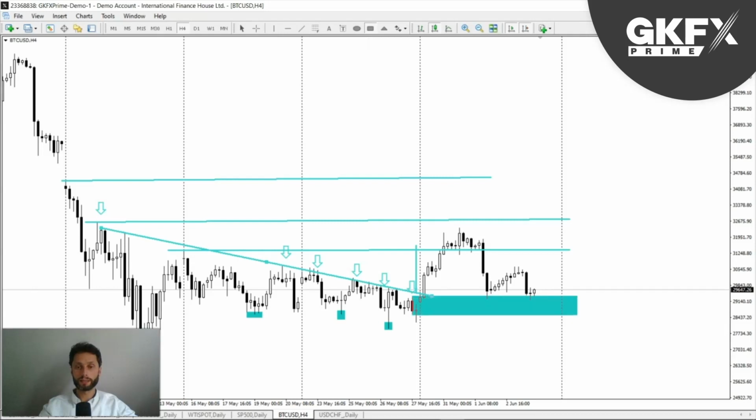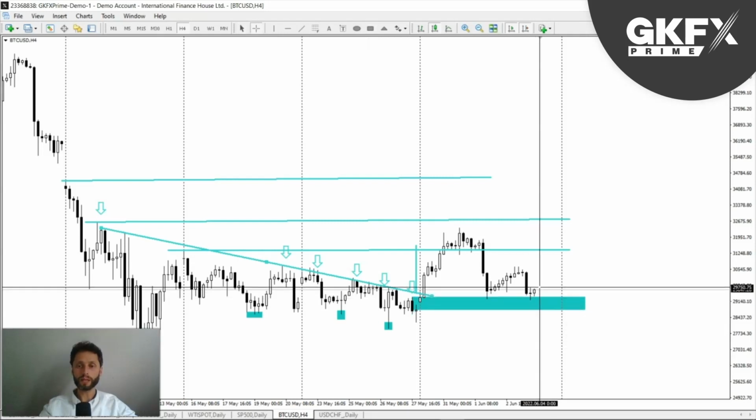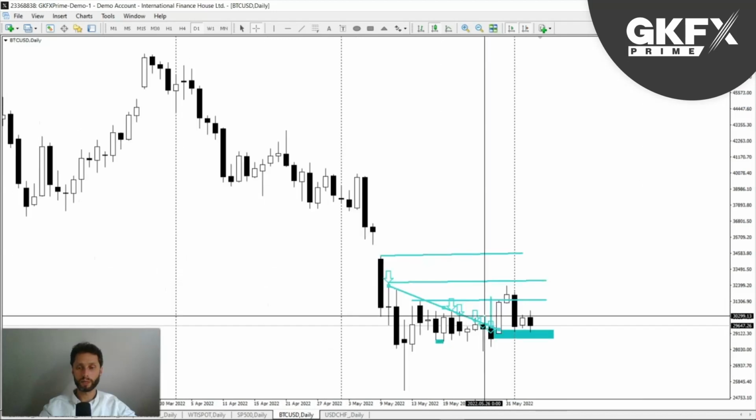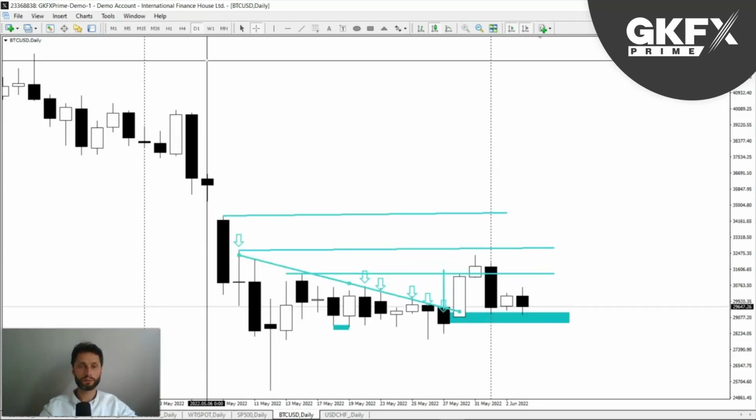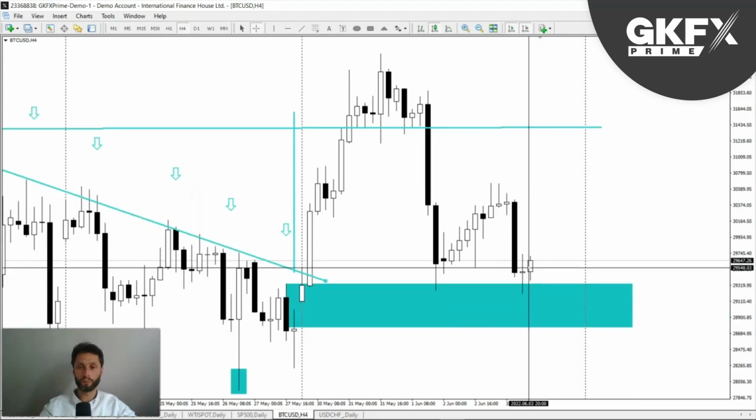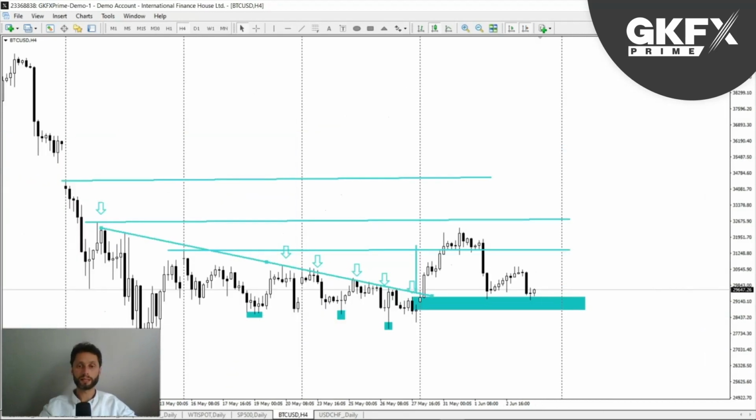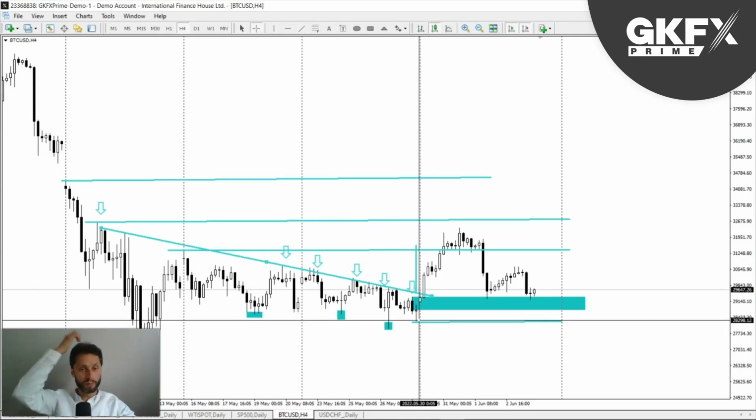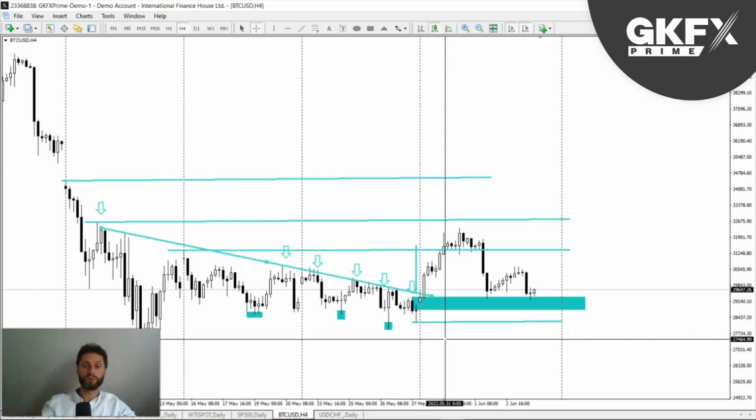Now what we can see is that this level is still being respected here, and if the market does actually push higher from this level and rejects it as it is doing at the moment with momentum to the buy side, that will be a higher probability entry to confirm that we've got some momentum to the buy side, and the buy opportunity, a buy setup, is more likely. However, if it rejects and goes below this level right here, then this whole idea is scrapped, because then we are breaching a structural low, and then we have more probability of the market coming to the downside.